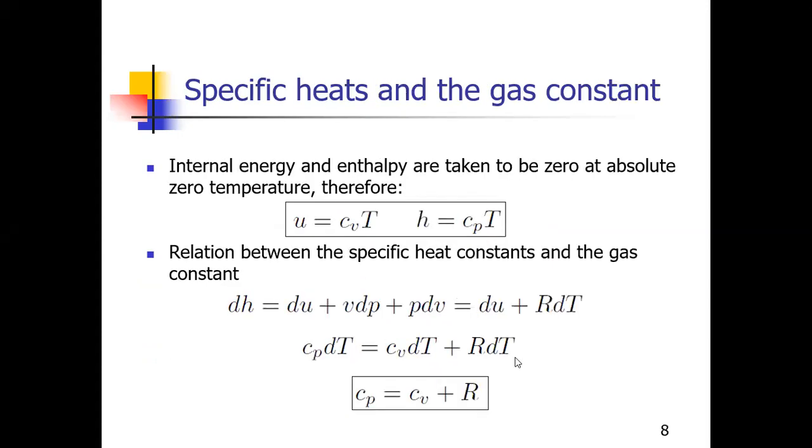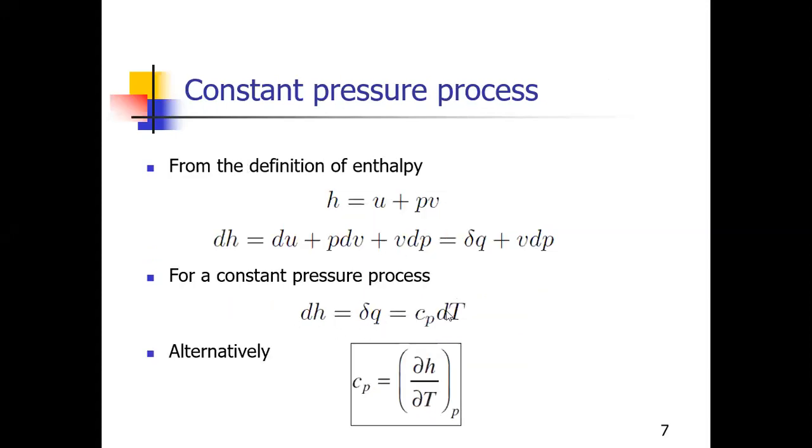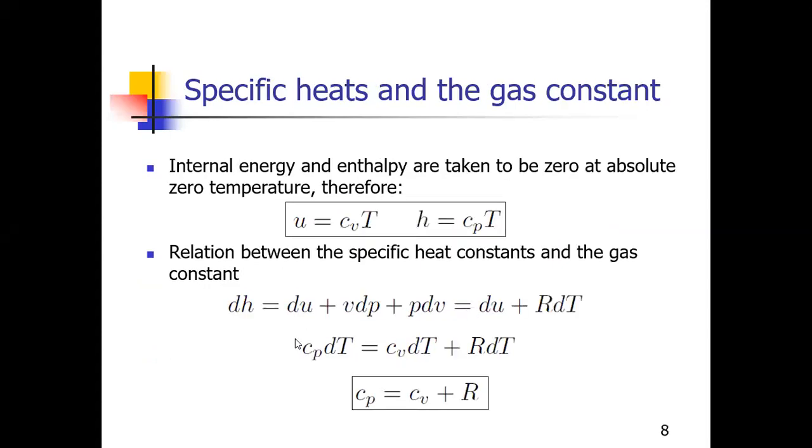Now, I would like to know how I can calculate the internal energy and enthalpy of my gas for a given temperature. Of course, you can integrate this on both sides, starting from zero temperature to some temperature, and starting from the enthalpy at zero temperature to the enthalpy at some temperature. But enthalpy at zero temperature is zero, and also the internal energy at zero temperature is zero. Absolute zero means everything is frozen. So you have no internal energy at absolute zero, minus 273 centigrade, and you have no enthalpy at 0 Kelvin.